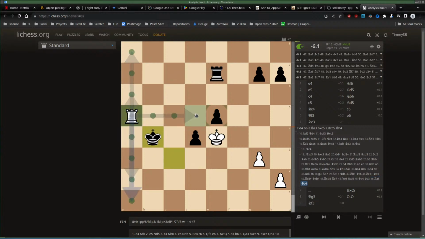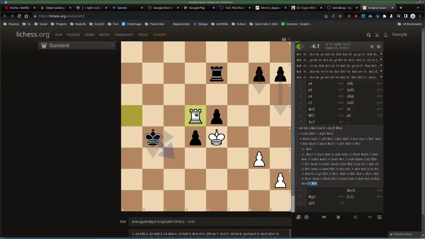I was like, okay. And then he played king c4. Triangulation. So I play. Yeah, I did think about that, but in the end I played this move. -6 still, -6. This guy is so winning.